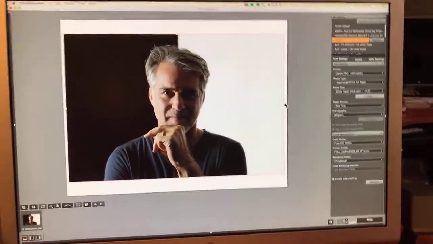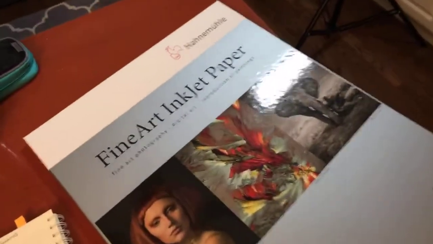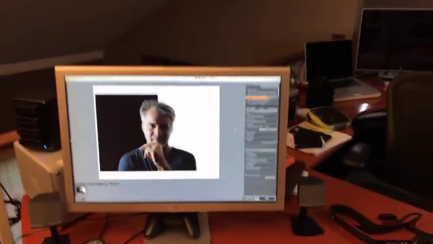I've already actually got the image set up. Went to Photoshop and then brought it into Canon Print Studio Pro. And I've got some Hahnemühle Fine Art William Turner paper. It's all set up. I'm going to make one black and white print and one color print. So let me put this back over on the stand.